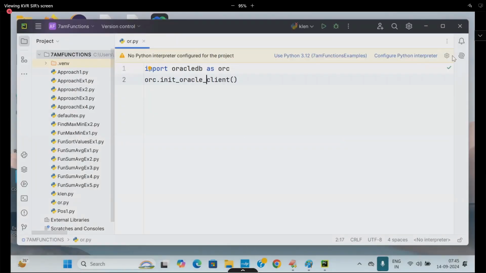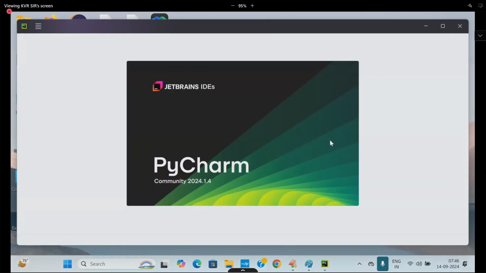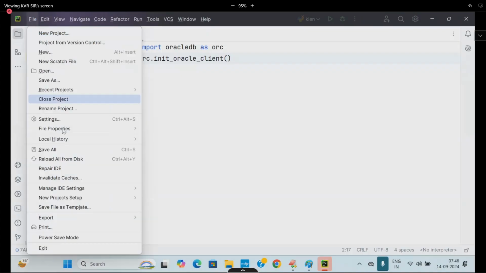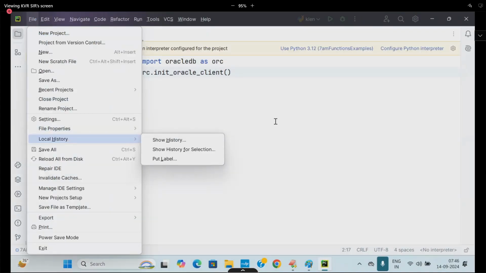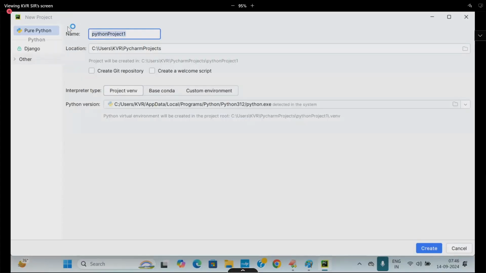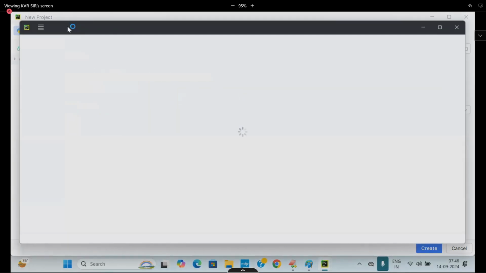Here we have some folder open, so I will close this project. I will take a new one. Go to the place, 7 a.m., anonymous functions. I will take it.